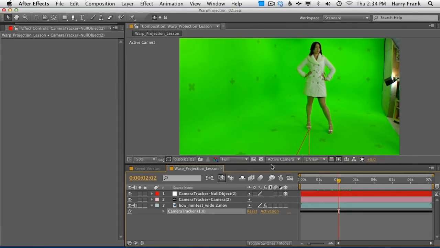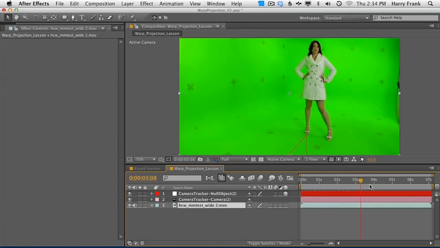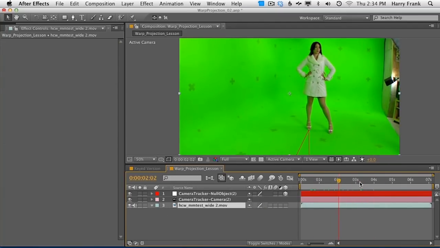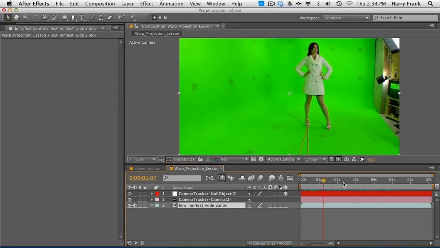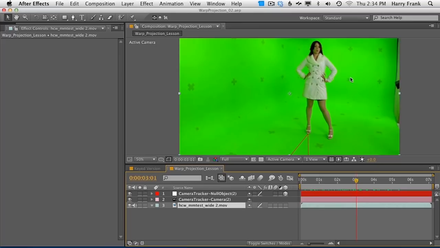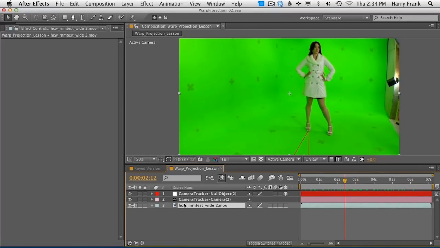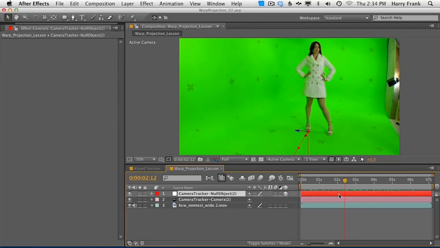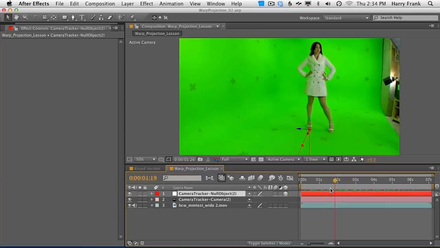And delete the camera tracker plugin. The reason is all of that data actually takes up quite a bit of room, and it's stored in the After Effects project itself. And it can really balloon the size of your project, and your saves, your autosaves can start taking quite a bit of time. So the camera data and tracker, the null object, are all here, and we're ready to go.